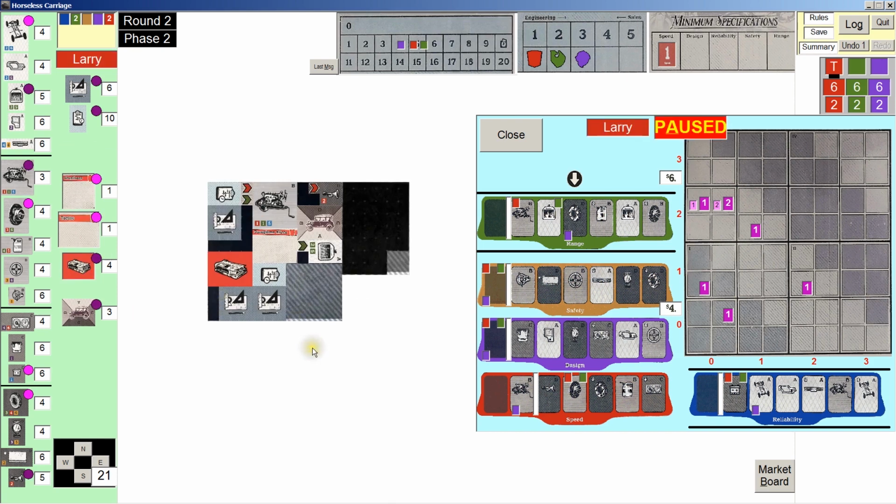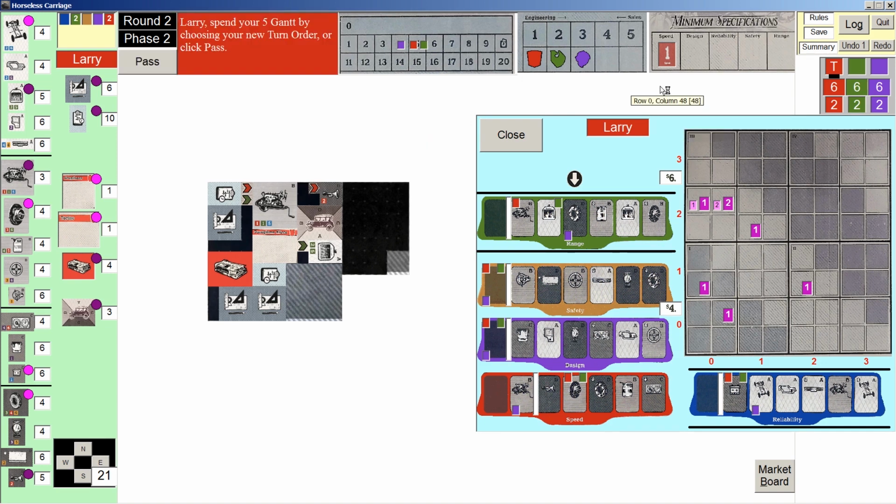Now we're moving to phase 2 where we decide in reverse Gantt chart order what we want turn order to be. Green and I are tied. I'm earlier in turn order, so I'm going to have first choice. Do I want to spend my 5 Gantt to lock in turn order? If I do ensure that I'm first in turn order, it would mean that I would be able to build tires thanks to Ruby, and a chassis thanks to Ruby.